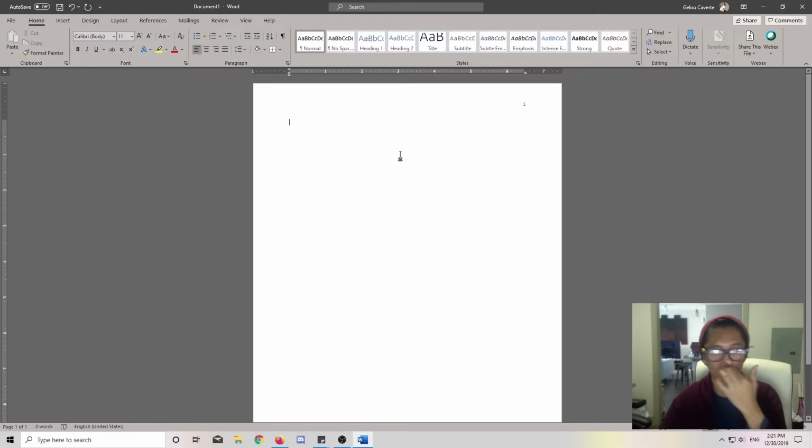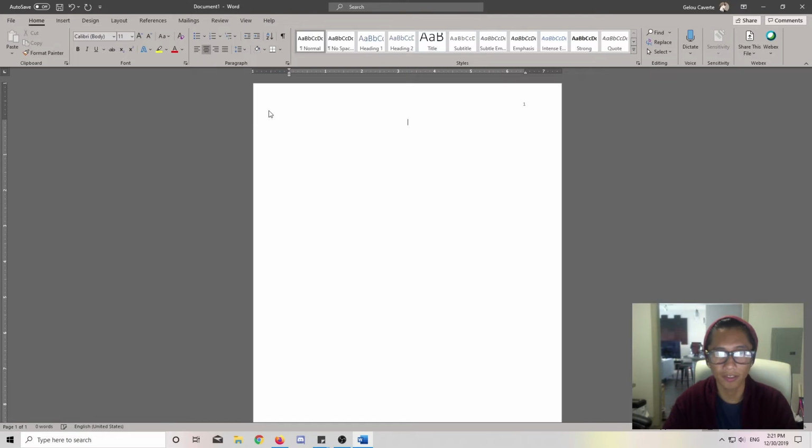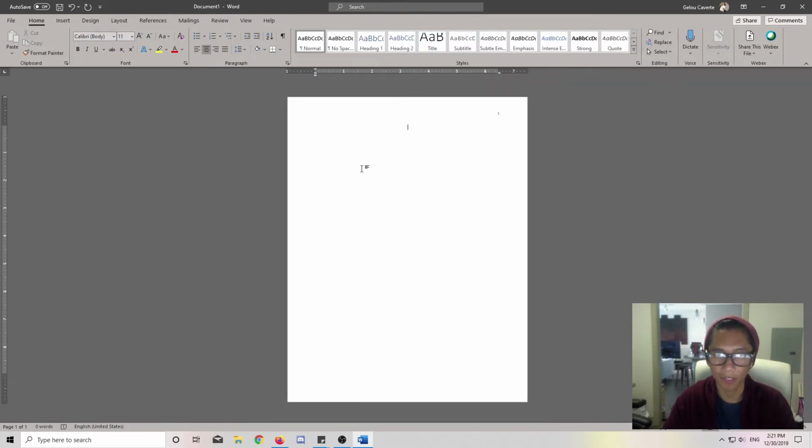So now we have to set up our title page. The title page now differs a little bit from the 6th edition to the 7th. The first thing we're going to do is go center aligned. So we're in the center of the page right here, and then from there we're going to go down about 4 lines before we start our title.